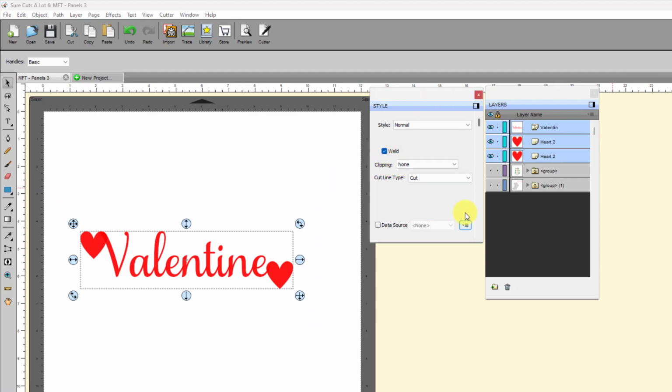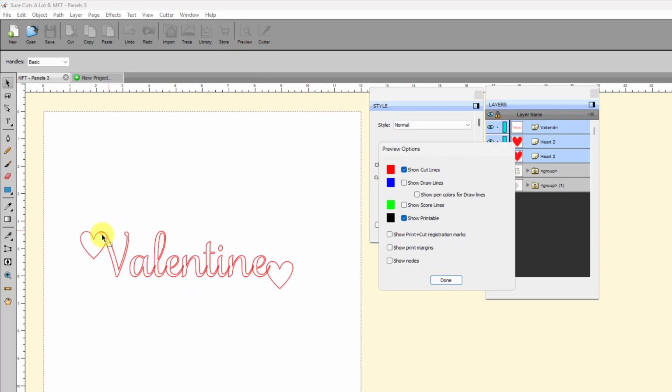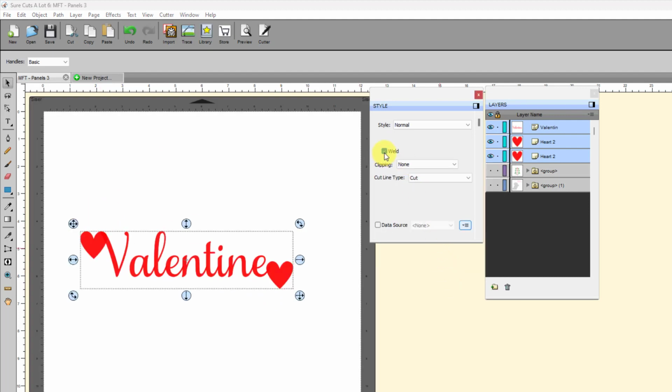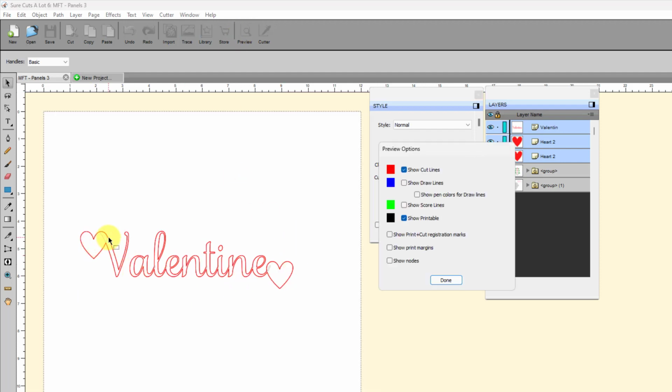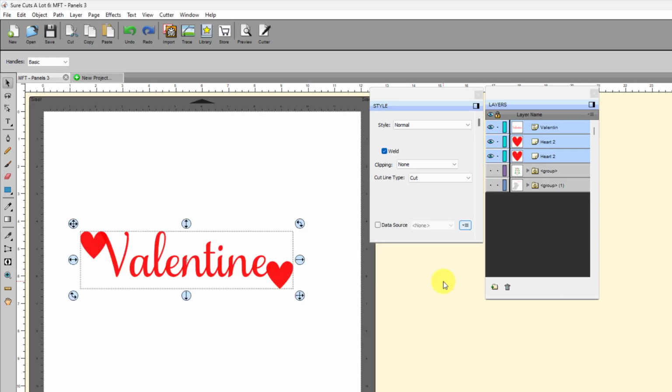And just like a lot of the stuff on the properties panel, nothing is permanent, right? You can always go, oh, okay, now I've got this this way, but I want to change it. I don't like this fill color, I want to change it to another fill color. Well, that's kind of how this is. You're welding it and then you're not. So let me just show you, in the preview, you can see that my hearts and all the individual letters all overlap one another. But if I have it selected and then I just mark this weld option, then when I go to the preview, you'll see in pale gray where that overlap is located, but it won't cut that way. So that's really nice.